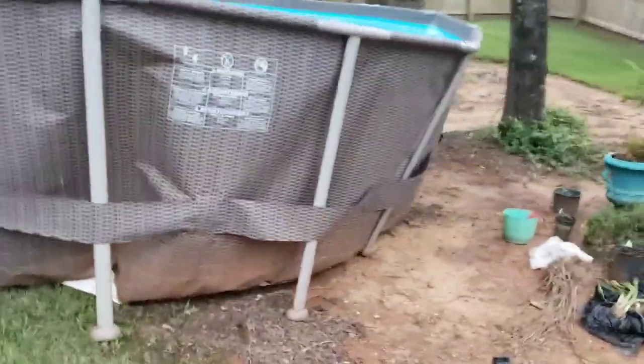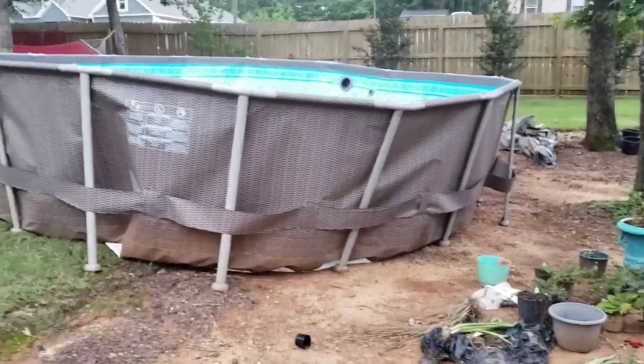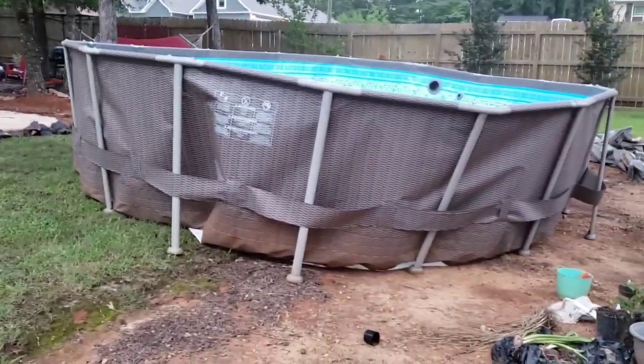With our pool. So she just kind of put it to the side so we can redo everything over and prepare for a nice summer in our pool.